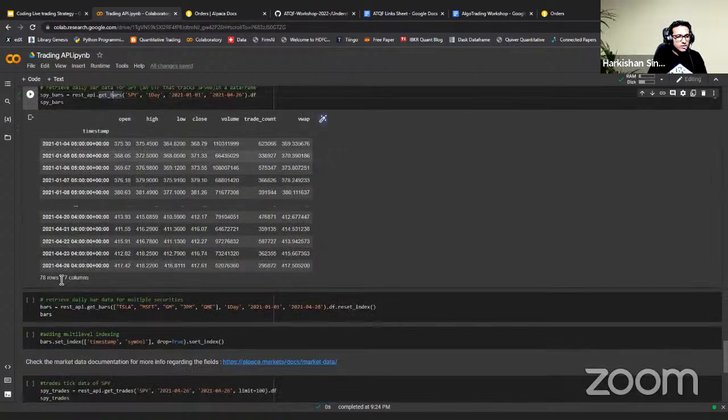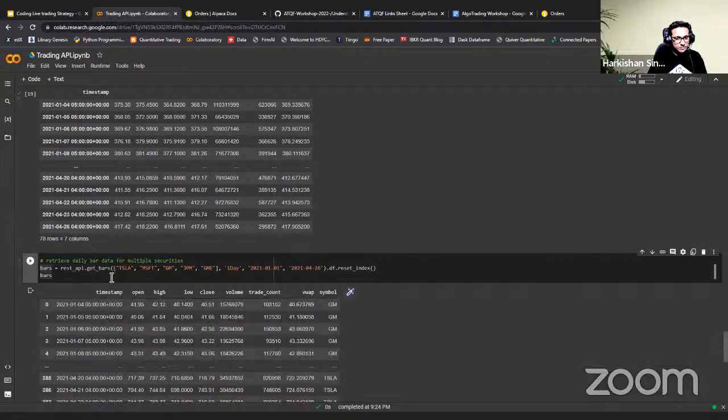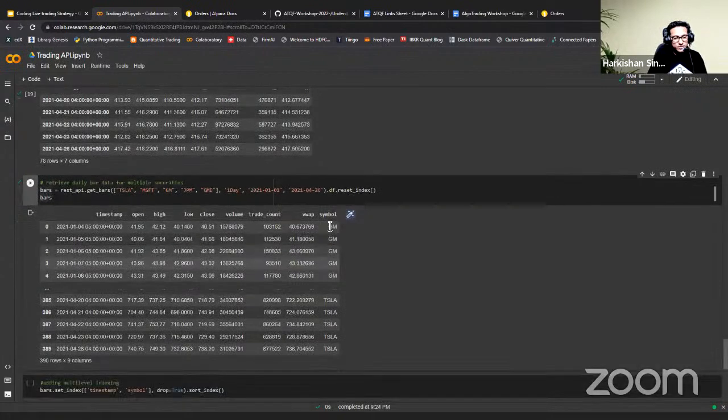Now, what if you want to get data of multiple assets at a time? Suppose Tesla, Microsoft, Goldman, JP Morgan, and say GameStop. I can do that too, using a list. Here you see how it happens.